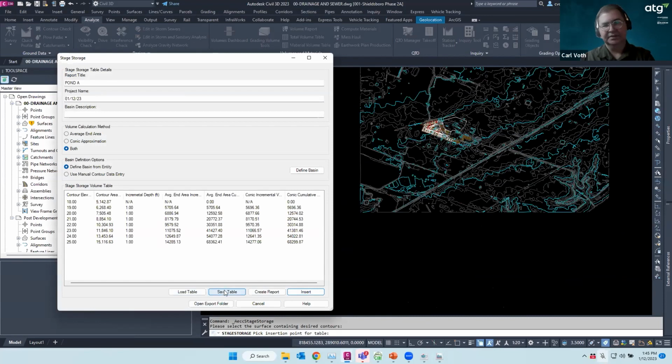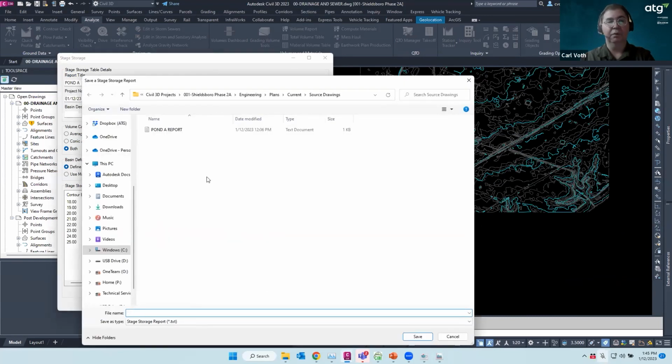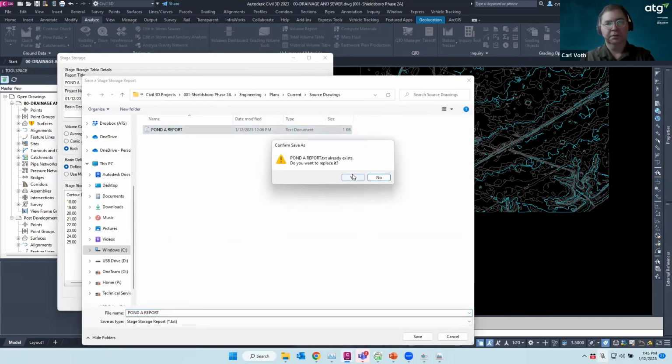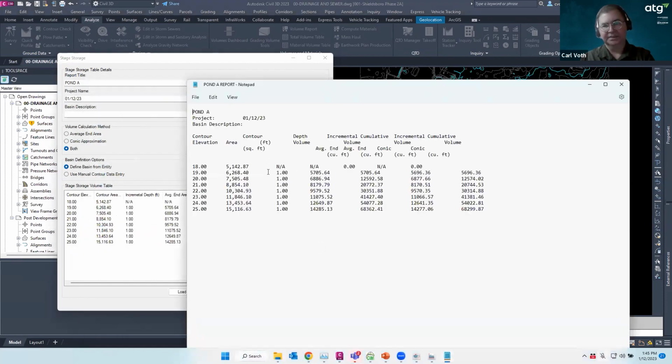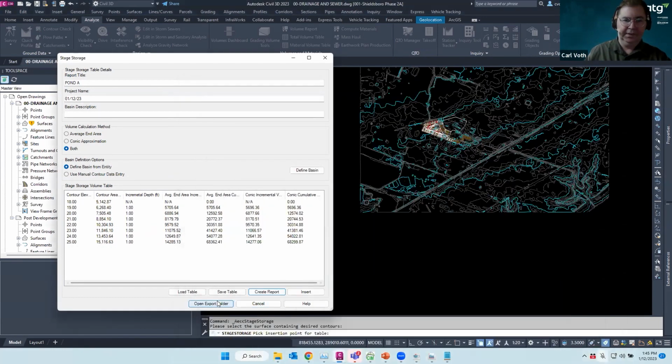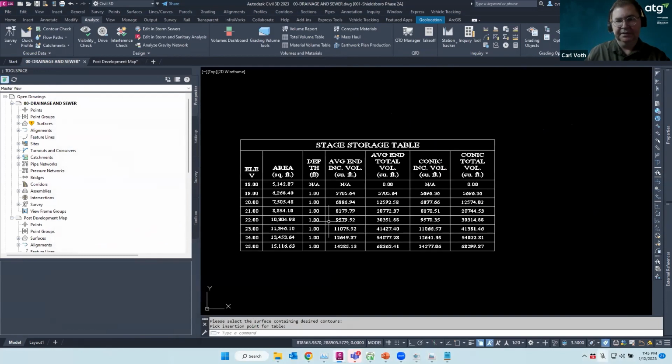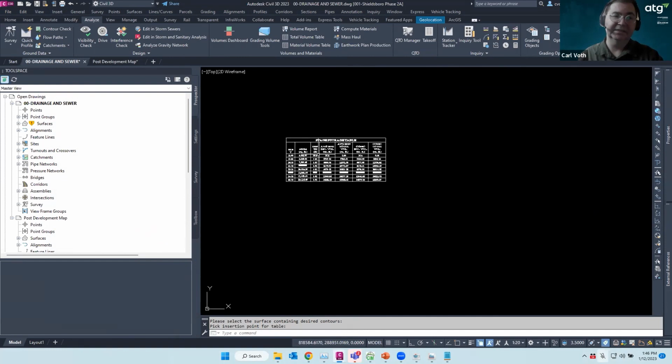And I'm going to also save this table or create a report that's going to give me that information to put into hydrographs. Okay, and now that that's done, that table is there. If you need to put that on your plans, it's available for your drainage plans, or you can put this on your post-development map too, to explain what's going on with your ponds.